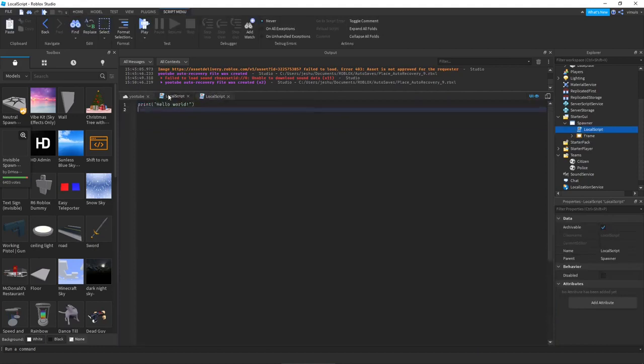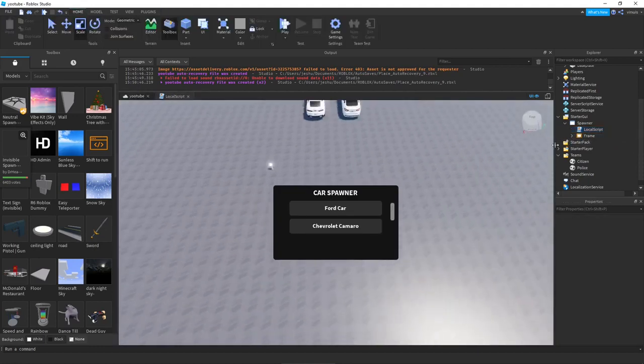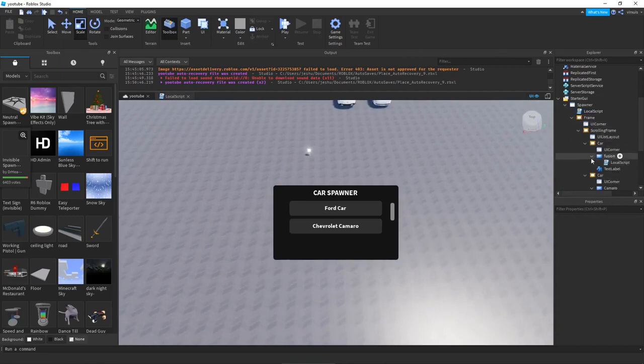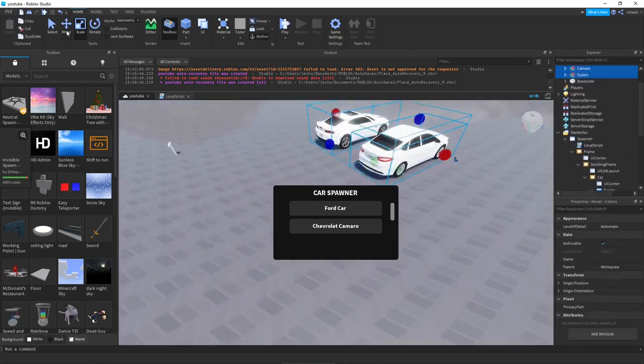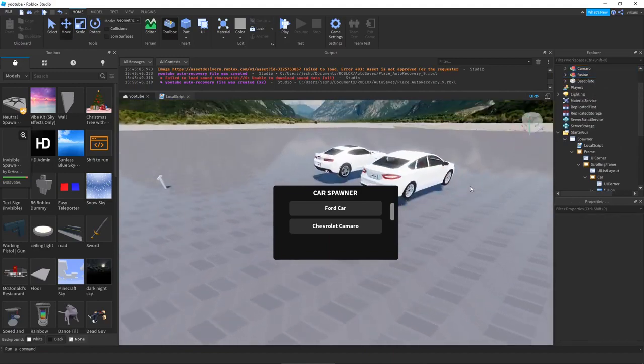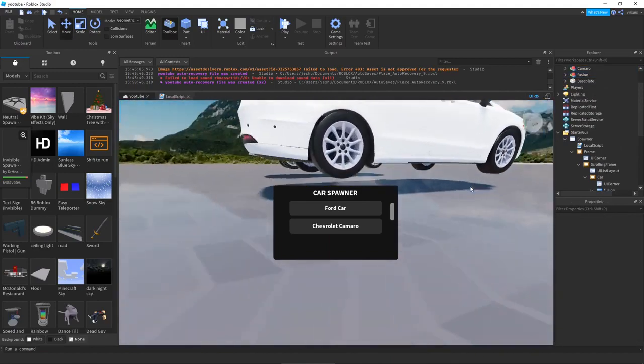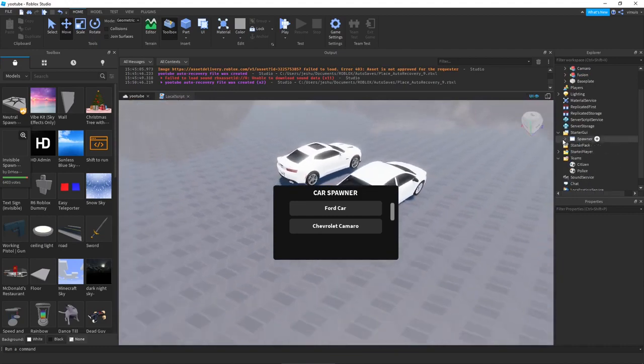And then once you do that, you are going to go into the first script, and let's actually put these cars in server storage. You'll see what we're gonna do now. So you want to lift them off the ground just a bit, that way when they spawn they're not in the floor and they can't cause a bug. So let's go ahead and go into server storage.